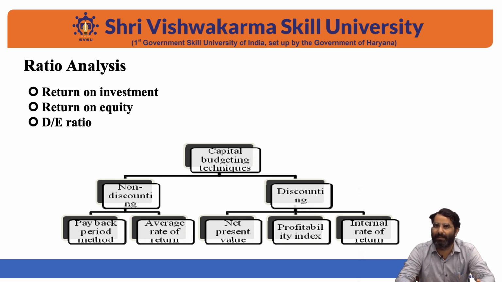For example, if somebody has invested 5 lakh, in the first year the person can get 2 lakh, in the second year 2 lakh, and in the third year 1 lakh. So we can simply say that the entire 5 lakh is going to come back after 3 years. This is the simple calculation of the payback period.